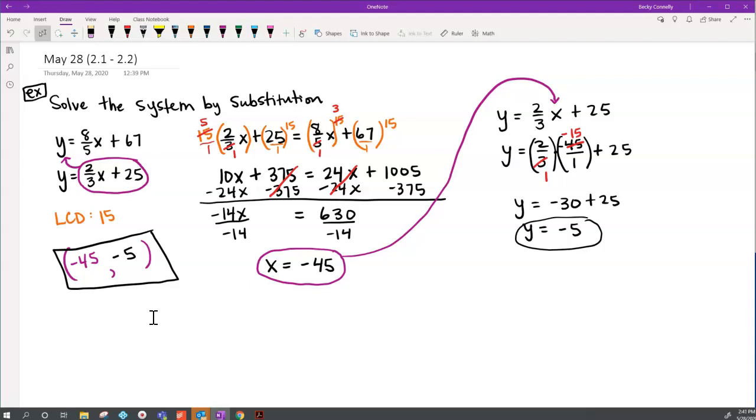And you could go ahead and check this by putting the x and the y that you found into your equations here in place of x and y, and see if you come out with a true statement on each of those, and you would if you did that. But you can always do those checks, okay? All right. Other questions that I can answer on that? Does that help with those fractions?